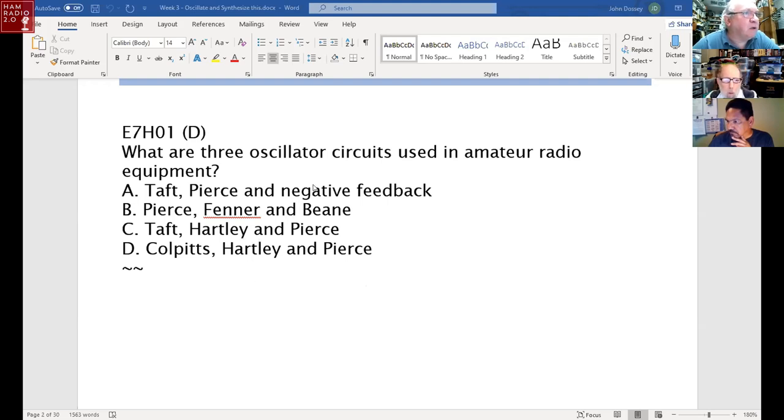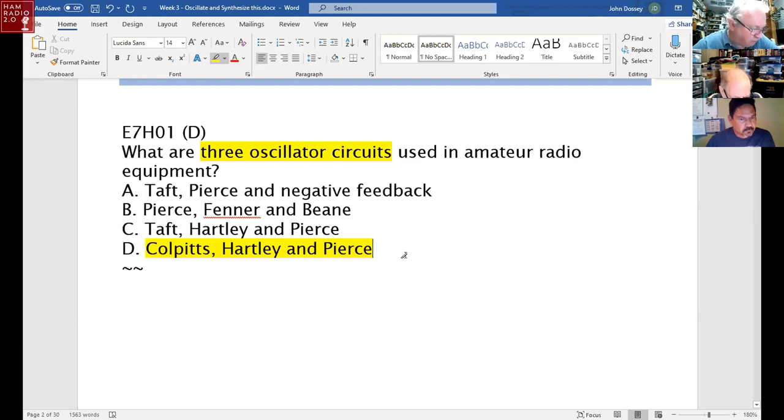What three oscillator circuits are used in amateur radio equipment? Let me get my marker started. Hello, marker. There we go. Three oscillator circuits. You can remember because Chip was the guy that was the expert on oscillators: Colpitts, Hartley, and Pierce. If you can't remember the three circuits and their names, just remember Chip. He was the oscillator guru.